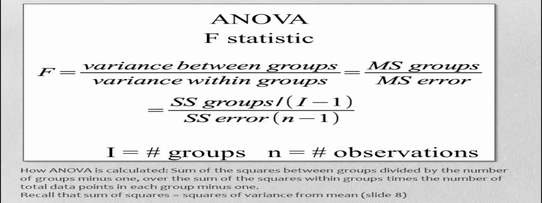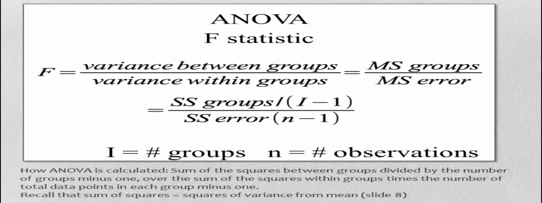And here's how the F statistic is calculated. To me, this is very intuitive. It's the variance between the groups divided by the variance within the groups. Meaning, is the mean of group 1 compared to the mean of group 2 a bigger difference than these standard deviations, or the variance within the groups?